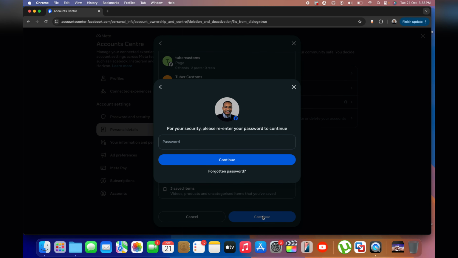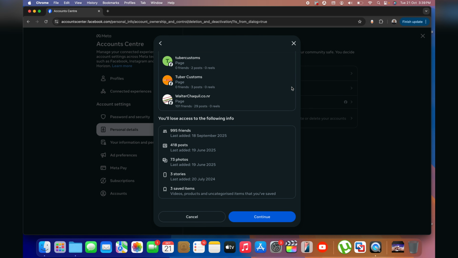It's going to ask you to insert your password once, because it wants to ensure that your account has not been hacked and that you're in fact the correct person with the authority to deactivate your Facebook account. So once you're done inserting the password, simply tap on continue and your Facebook account will be deactivated immediately and you're good to go. This is how easily you can deactivate a Facebook account for a specific duration of time, and whenever you feel safe, you can reactivate your account and be active again on Facebook on a regular basis.